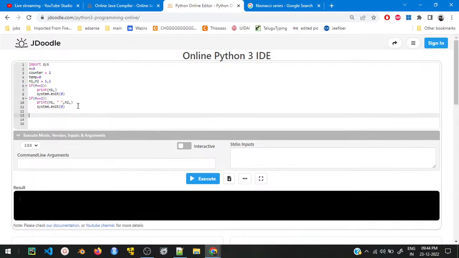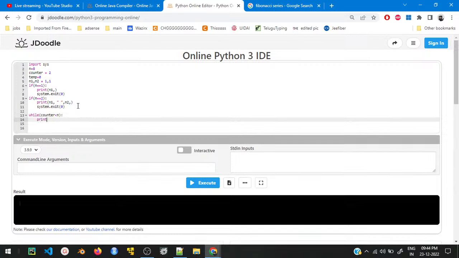Okay, while counter less than n, print n1 plus n2.